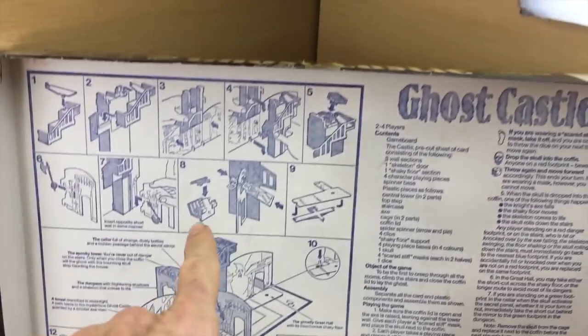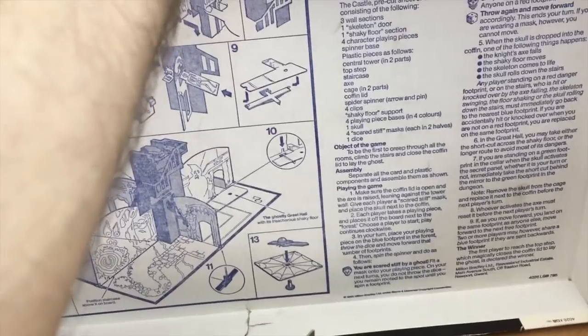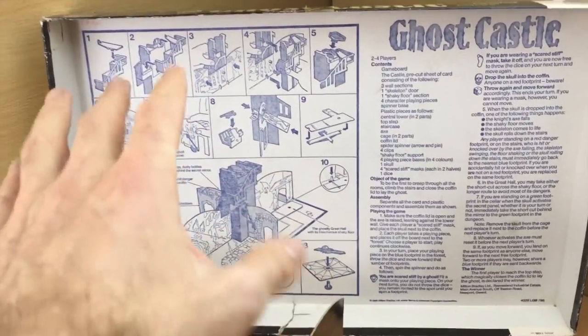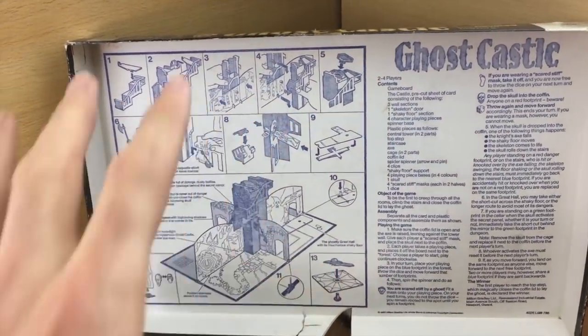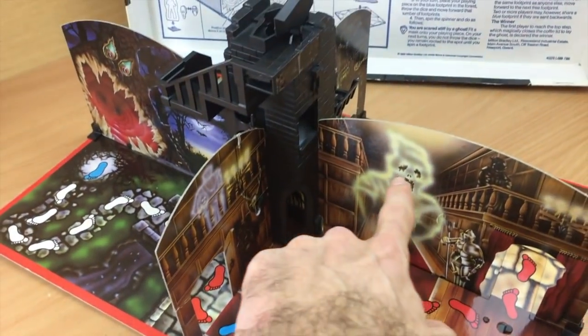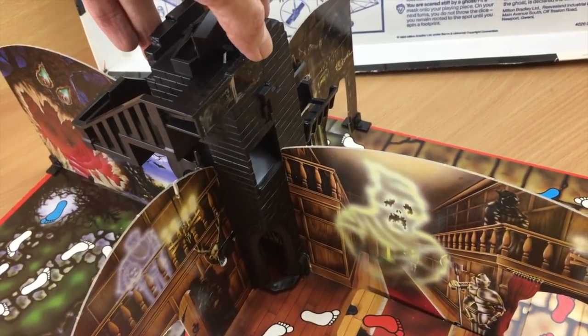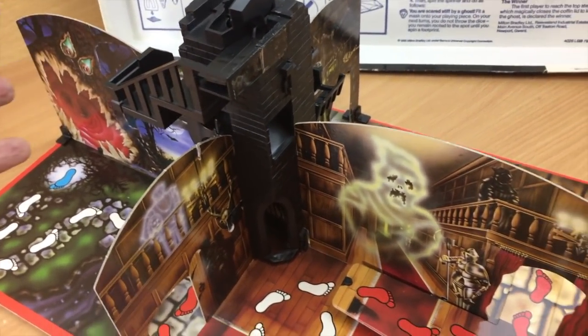Good old MB Games, it has the instructions printed on the inside of the lid, which is really handy because they don't get lost, and I really like that. The instructions are really clear. It was actually quite simple to put together. It's basically the board, three pieces of card, and these two main plastic pieces in the middle, and the staircase, and that's about it really.